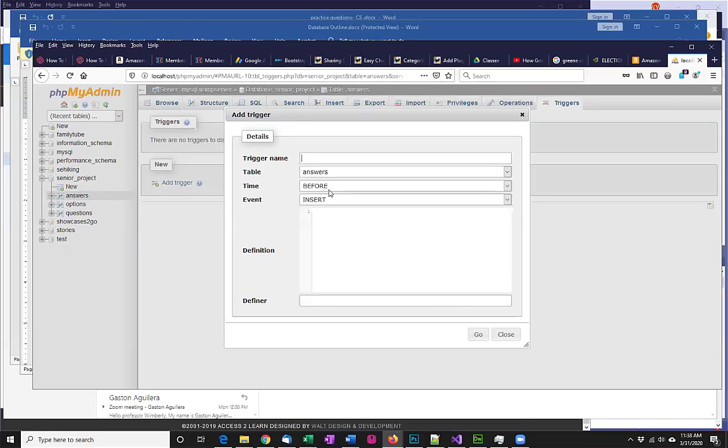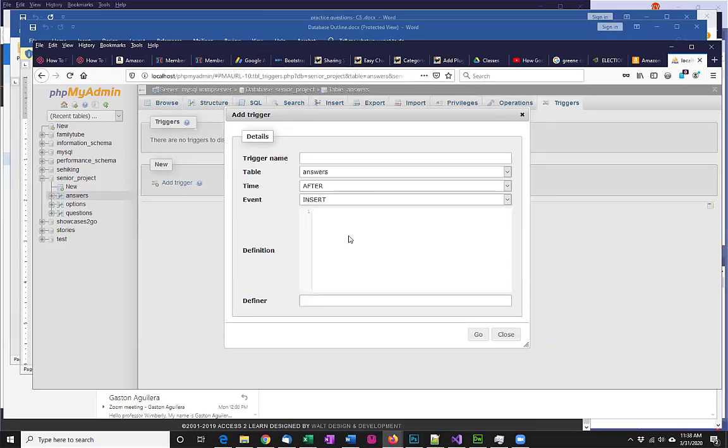We might be able to say, on table answers, after they insert, and notice you can do insert, update, or delete, but after they insert, what was the option that they inserted, and then let's go update the associated option with the answer that they inserted. Does that make sense? Yes.